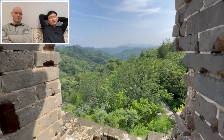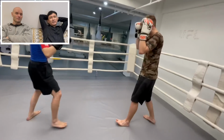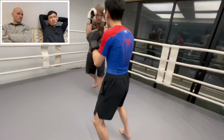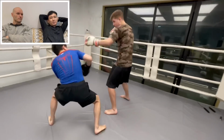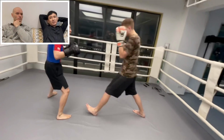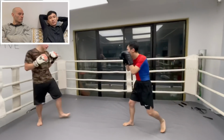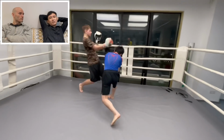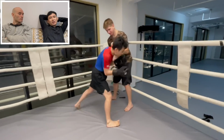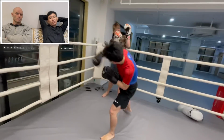But after the fight, I realized it's not so much about that. I had my teammates who either fought on the same card or were supporting me all along. Some of them came to the event itself, and I realized I was respected and loved in the small microcosm of a world that is this gym. And that's not a common condition in my life. A lot of people go through their whole lives without feeling that, man. Yeah, so maybe I should be more grateful.